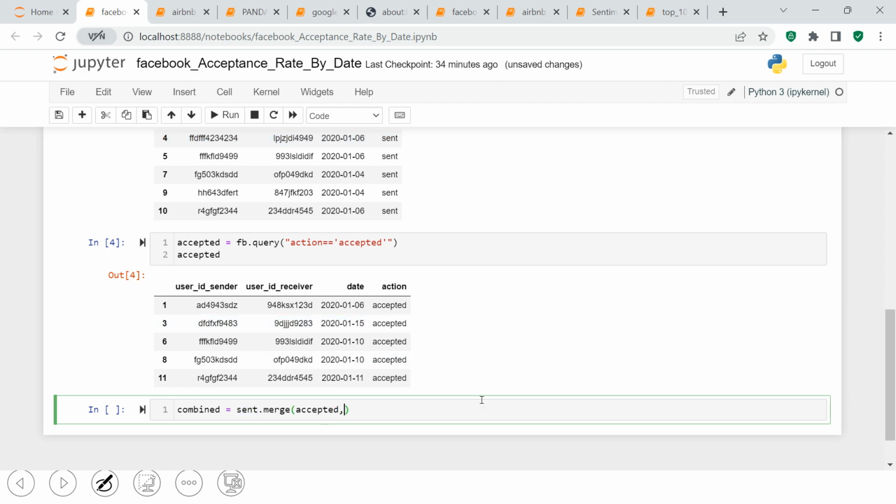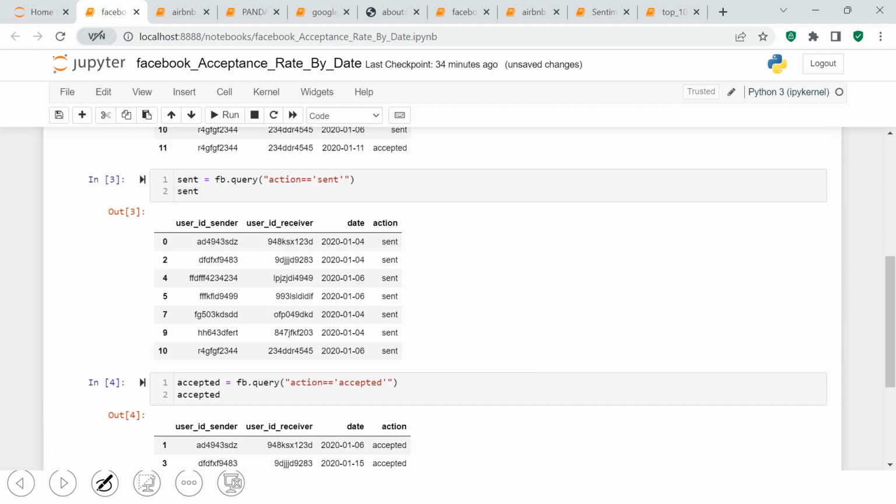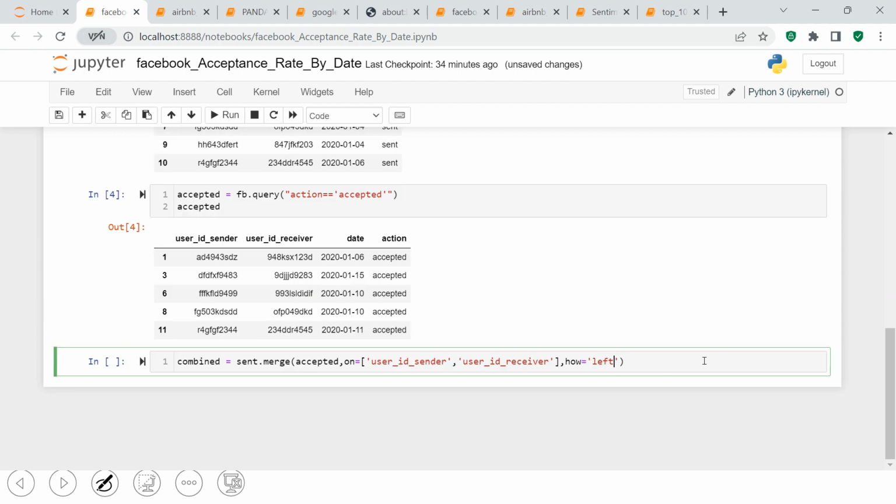The columns which I want to use for merging are user ID sender, and then the next one user ID receiver. All right, then how do I want to join? So I want to do the left join, because whatever requests have been sent, out of them we need to check which ones have been accepted, right? So that's why I need to do left join.